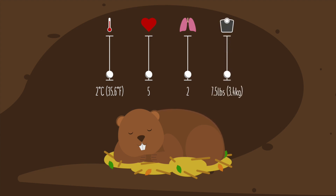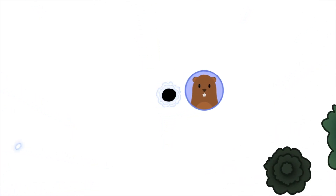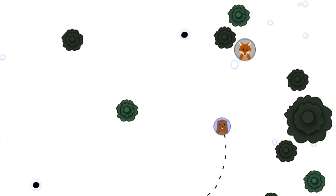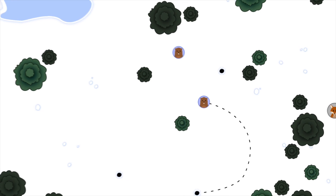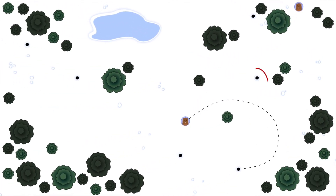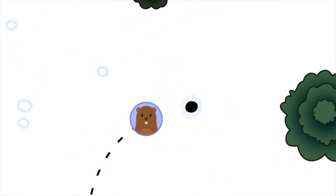So as you can imagine, they tend to wake up pretty hungry. Male groundhogs are the first to emerge in February, when there's still plenty of snow on the ground, and then he quickly gets to work inspecting his territory for any signs of threats — either from hungry predators or from other male groundhogs trying to encroach on his turf. Next, he focuses his attention on the burrows of nearby females. I guess, hungry or not, some things are still more important than food.